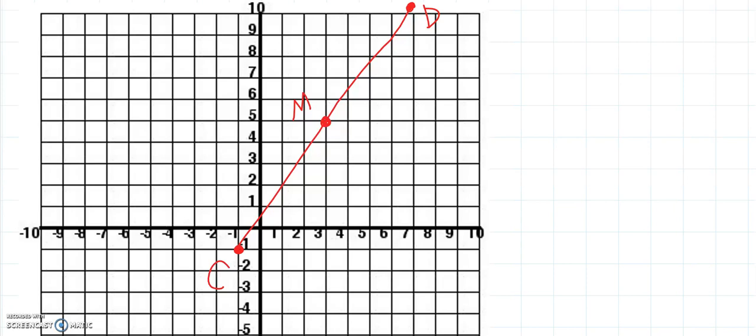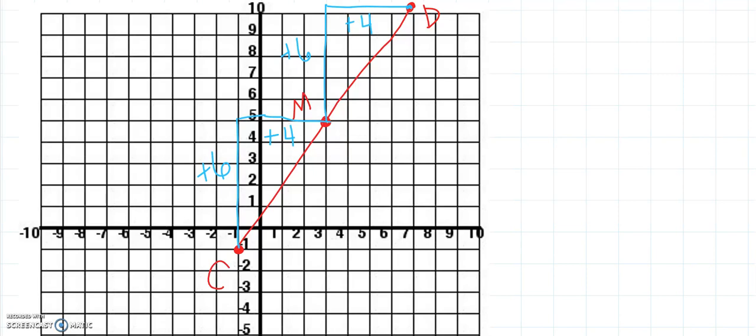But here's a great check. Watch. We're going to use the concept of slope. You know, rise over run. We're going to start at C. We're going up 1, 2, 3, 4, 5, 6. So we're going up 6. To the right, 1, 2, 3, 4. Okay, to the right, 4. That should happen again if we're trying to get to D. So up 1, 2, 3, 4, 5, 6. And then to the right, 1, 2, 3, 4. And we're at D. Yep, it seemed to work out.